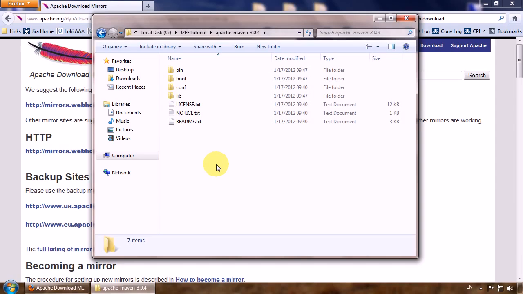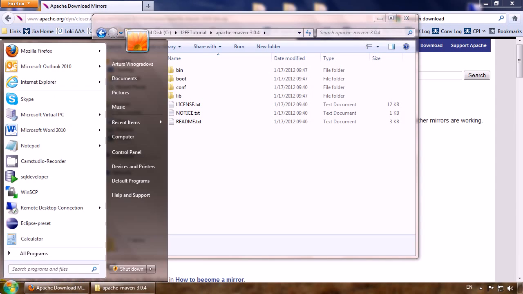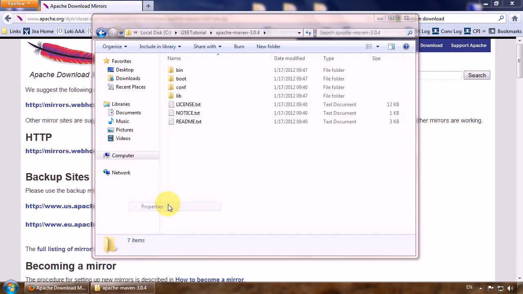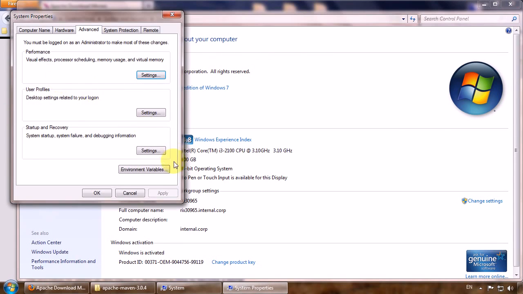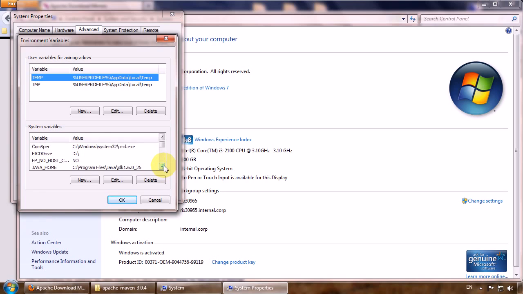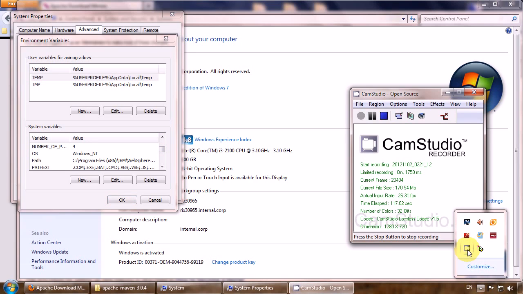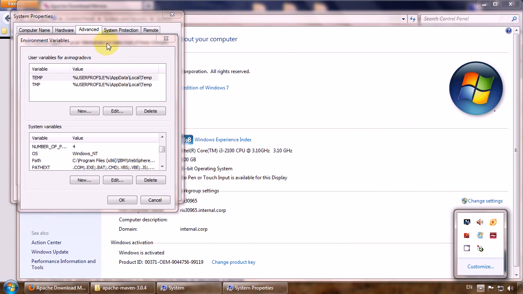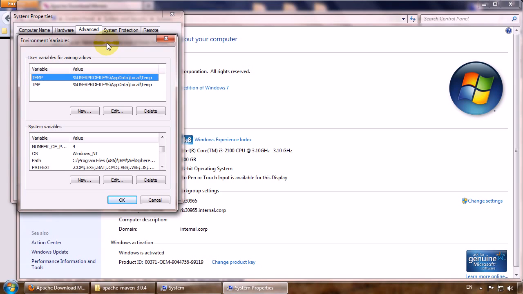To do so, we go to the environment variables, and we need to create a new variable called MAVEN_HOME, and then point to our Maven installation folder, the root folder.